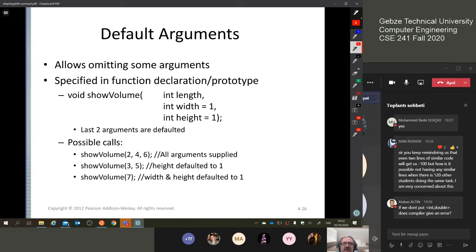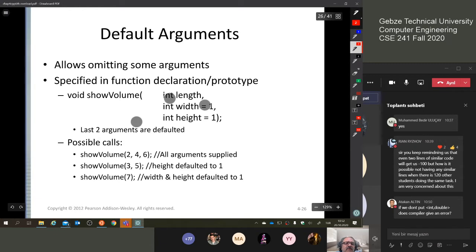Okay, let's look at this show volume function. If you declare your function header like this, show volume taking 3 parameters and returning a void, you may call this function with 3 parameters. 2 is copied to length, called by value, 4 is copied to width, and 6 is copied to height.